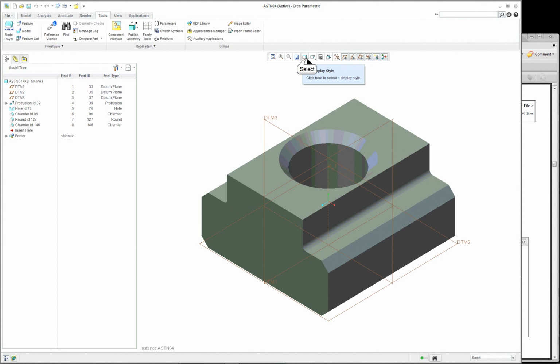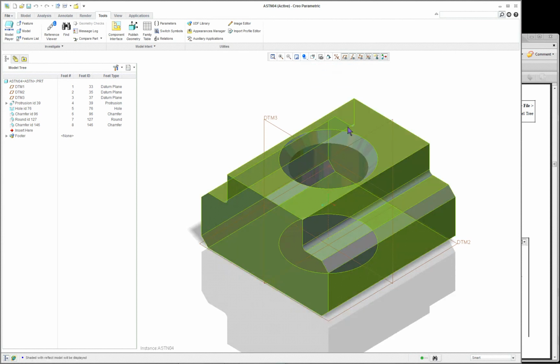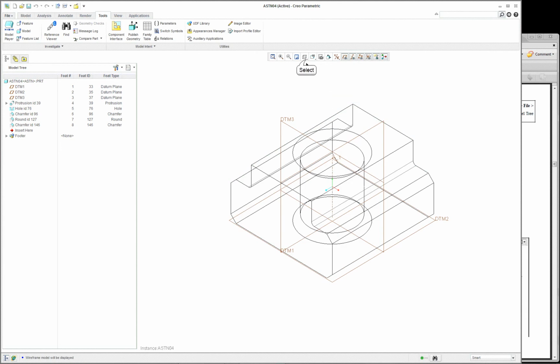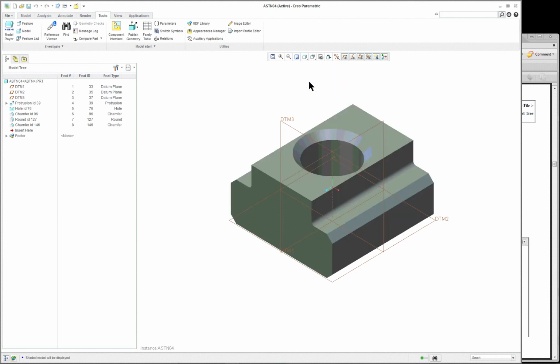And let's go into display style. And you'll get this reflection. Try shading with edges. This is a nice one to work with, and you can take a look at all the different options. Wireframe, very few people would work in that. Hidden line is very important. No hidden line once in a while is a good thing to be able to get to. And we have regular shading, and we also have shading with edges. Makes it a little bit better defined along the edges there.